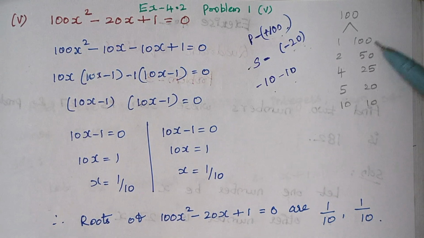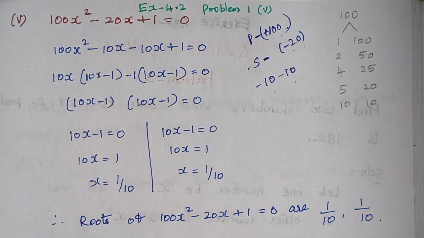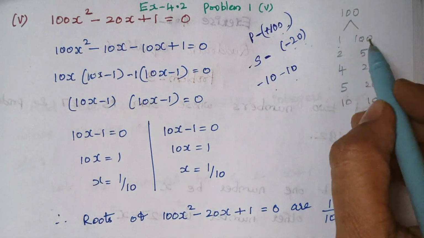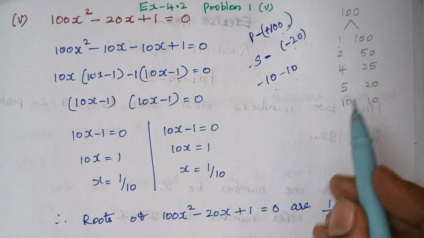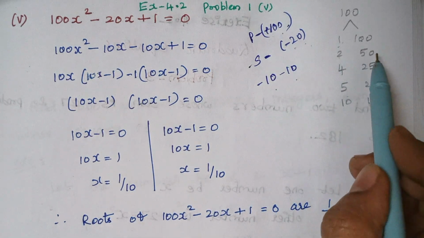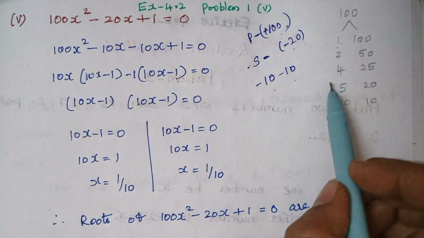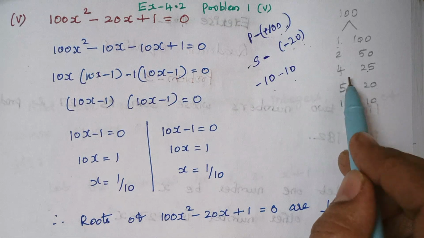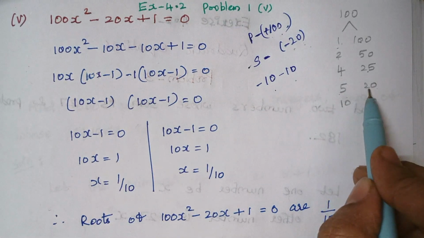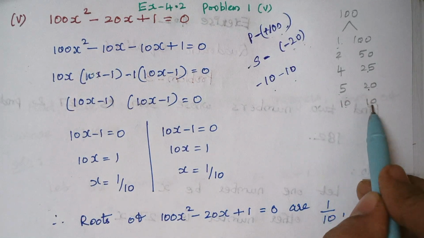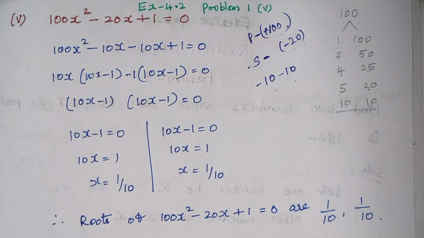Or else, this is a normal thing we usually do. You have to find the factors. So how to find the factors here? You see, 1 into 100 is 100. But 100 minus 1 gives you 99. But what you need? You need 20. Again 2 into 50 gives you 100, but 50 minus 2 gives you 48. Similarly 4 into 25 gives you 100, but 25 minus 4 gives you 21. And 5 into 20 again 100, but 20 minus 5 is 15. So here when you go with this, only this option suits you.